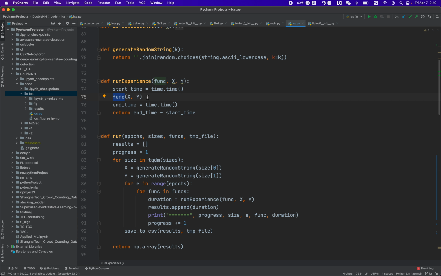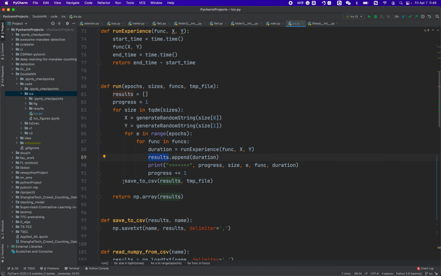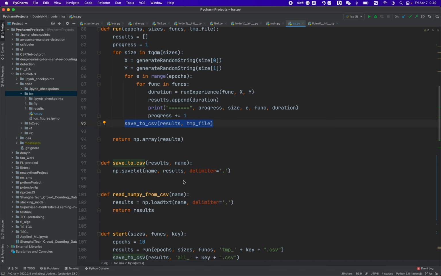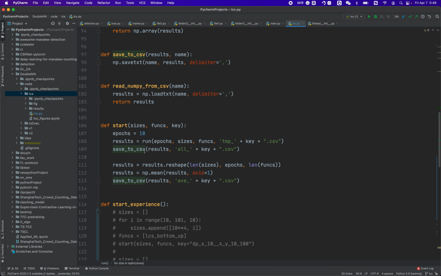I call the function to find the sequence, calculate its running time, and save the running time into a list. As you can see here, I save the results for each size once it has finished. You can regard this as a checkpoint. Once all has been done, I will save all the running results into the file.